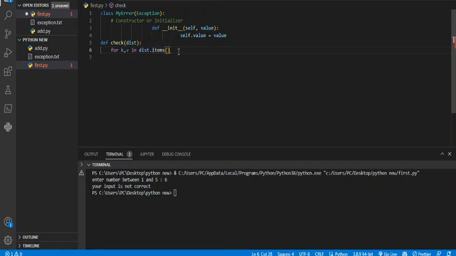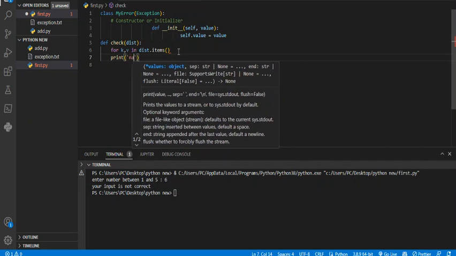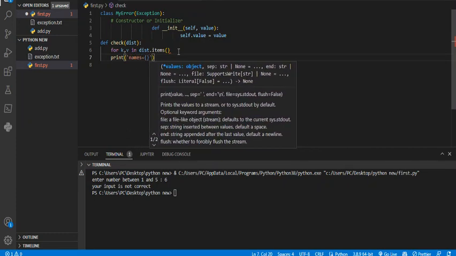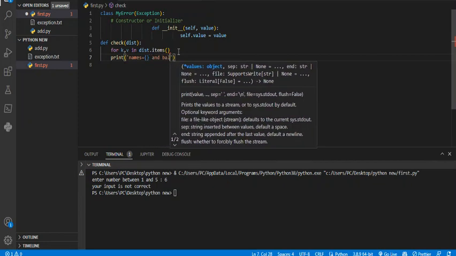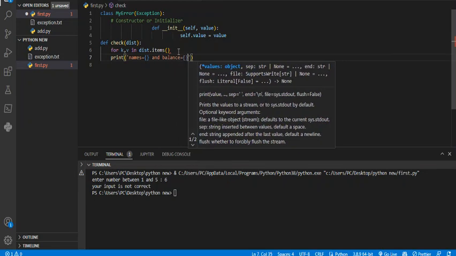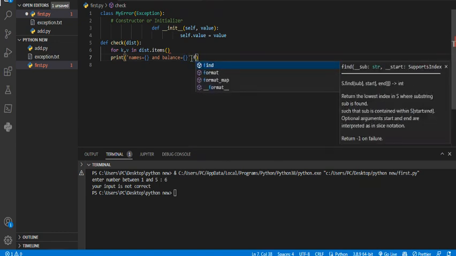Then print names equal to, and balance equal to, with dot format, we are storing this one.